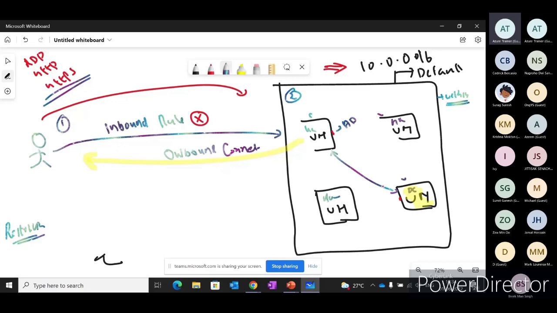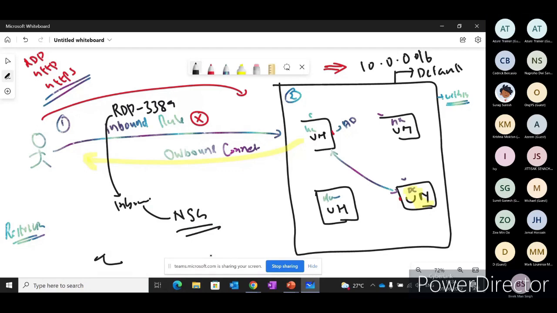Or another scenario we have seen: when you are creating a VM, you define only port number RDP 3389 as allowed. That is the reason yesterday we were able to take an RDP of your VM, because at the time of VM creation you defined an inbound rule like this. This has been configured at the NSG level. So NSG is something like a firewall.